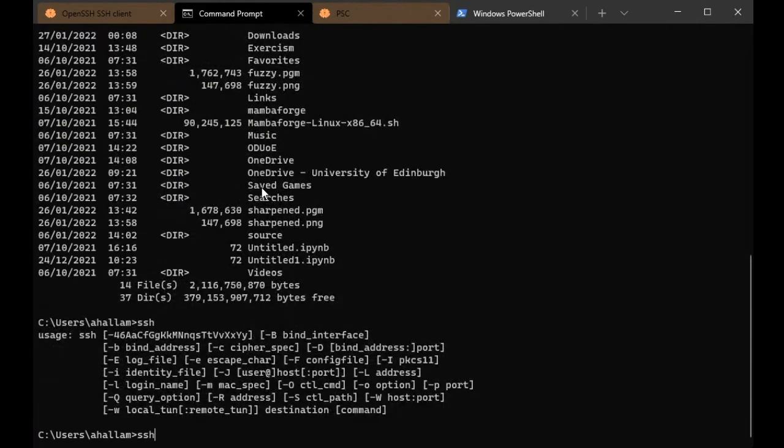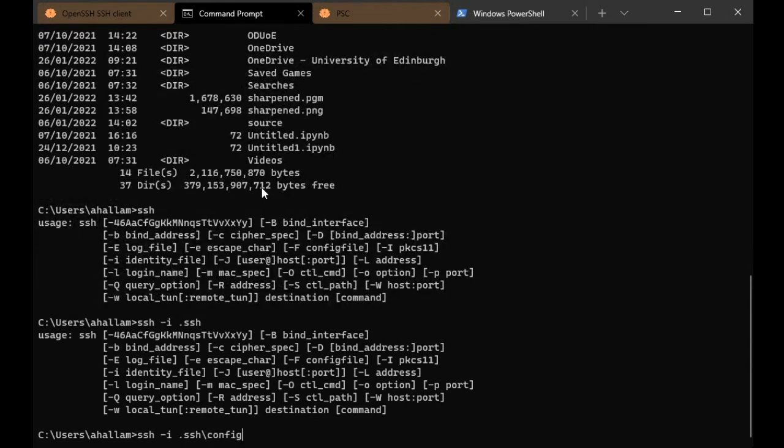Yeah, so SSH is here in the command prompt as well. So I can essentially log into ARCHER2 using command prompt as well.